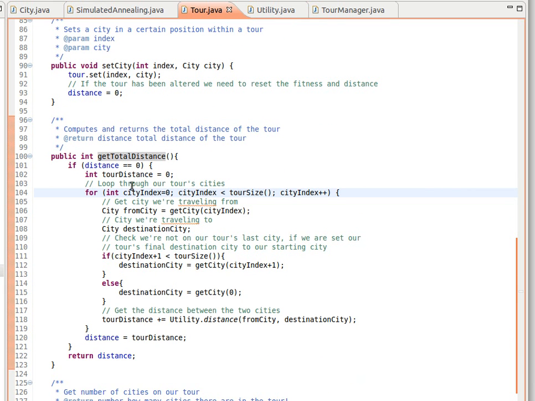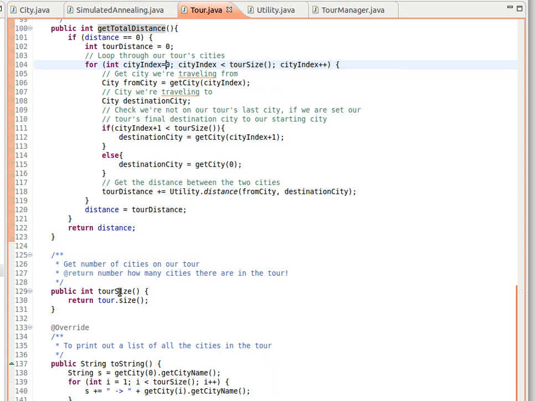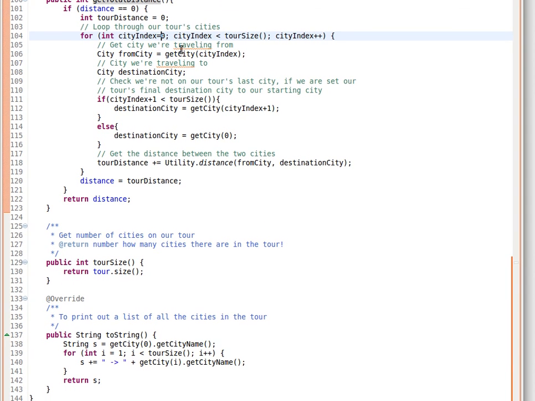And then we have here a useful method that can loop through all the cities in our tour and then compute the total distance. So from the first city to the second, from the second to the third, from the third to the fourth, all the way up to the final city, right? What we do here is just use a for loop to go over all the cities of our tour, and then we return the total distance. And then the tour size is just the number of cities in the list, so it's just the tour.size. And then a simple toString method to display the list of the cities in their current order, just to keep track of them.